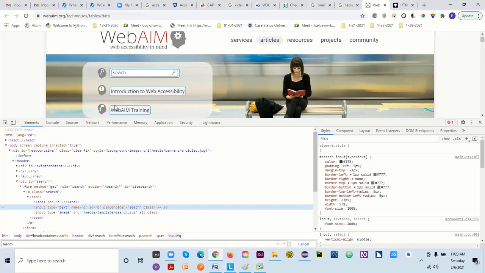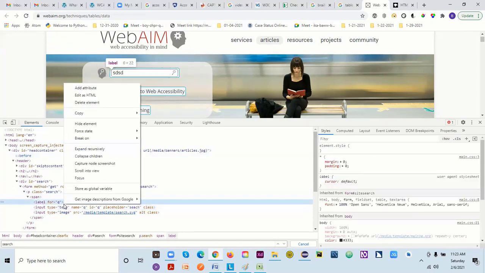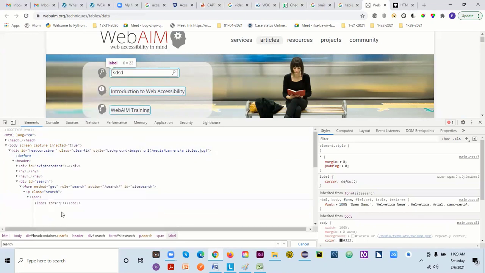I should not go with the placeholder because as soon as I click on this field and start writing, my placeholder text is gone. Now I'm not sure what this field is all about. So if you are giving a placeholder, that's fine, you can give it, but you should be giving that visible label as well with this. So with this placeholder search, we should be having this one as well, a visible search label.